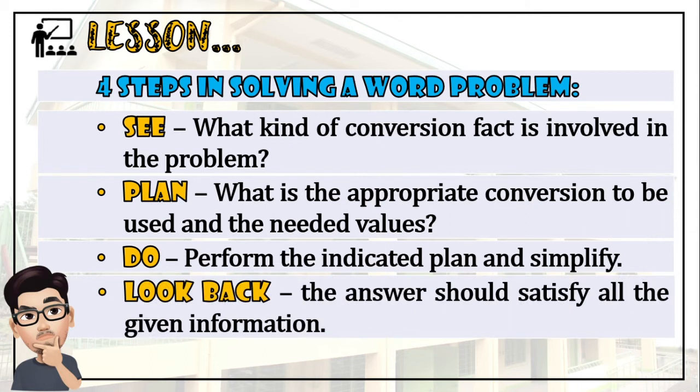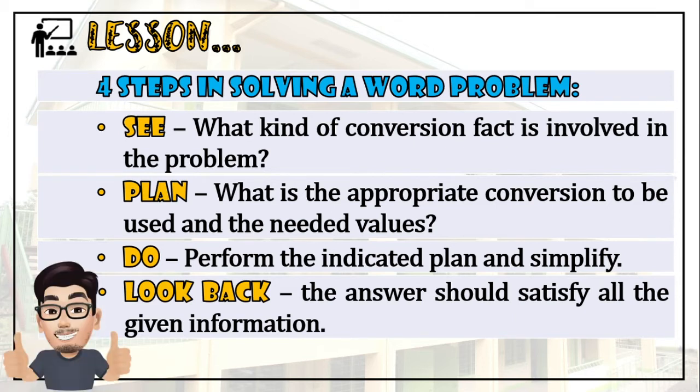Lastly, we need to look back. And in this step, we should assure ourselves that our answer satisfies all the given information, especially the needed answer for our word problems. Actually, this is what we are doing from the earlier 5 examples. And you should take note of this, and we will apply this again on another set of examples. Okay?